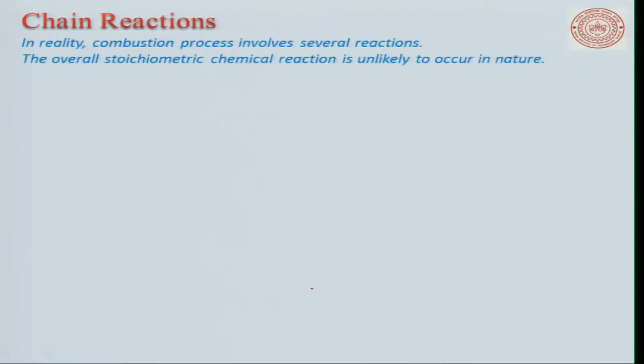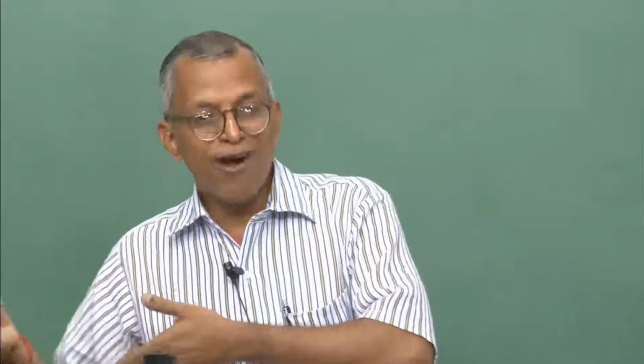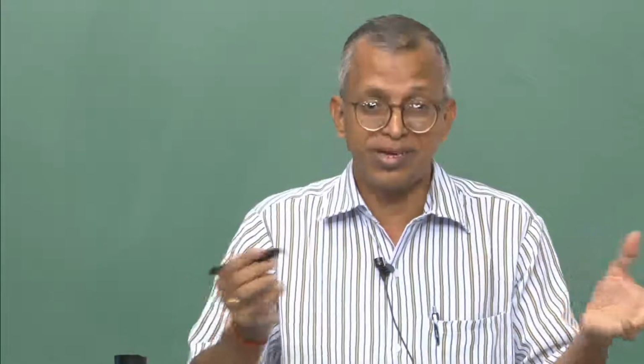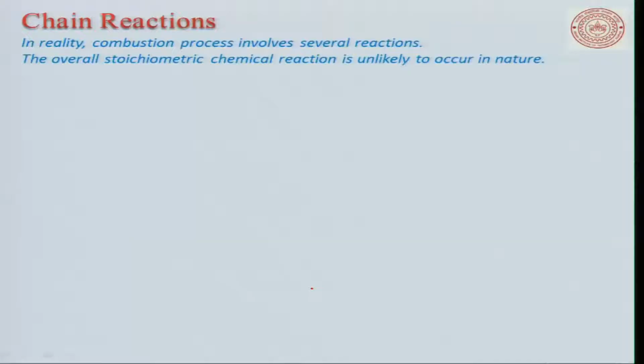In reality, the combustion process involves several reactions, as I have told, and it is not that methane reacts with oxygen going to carbon dioxide and water. Enormous or numerous reactions will be taking place between these steps, which is global in nature. So, the overall stoichiometric chemical reaction is unlikely to occur in nature.